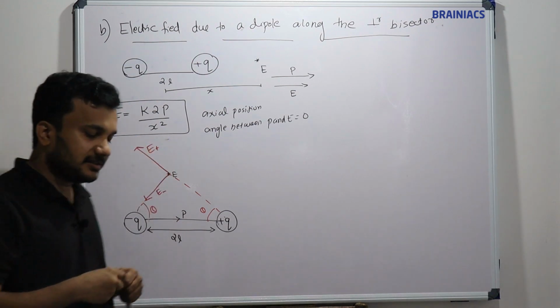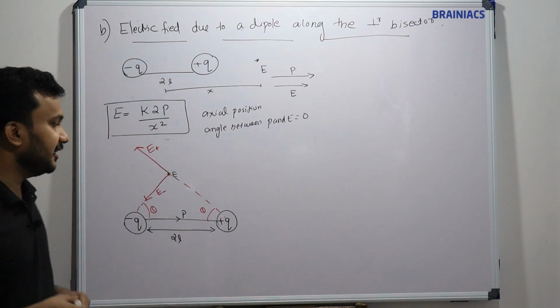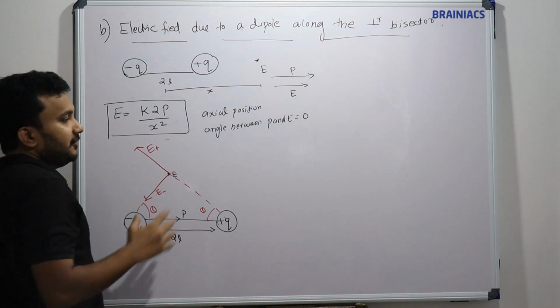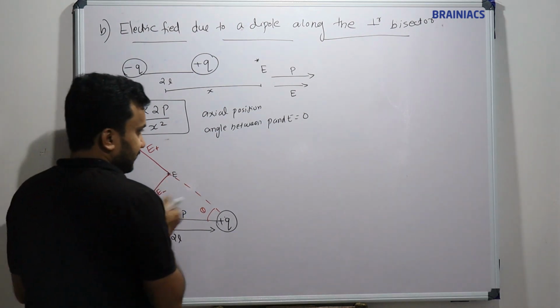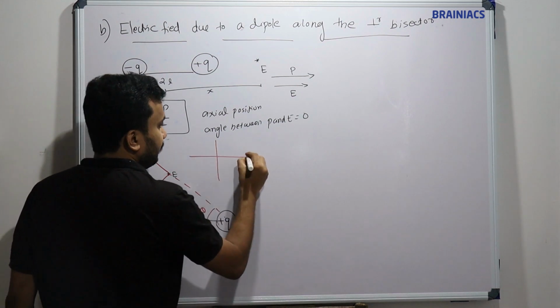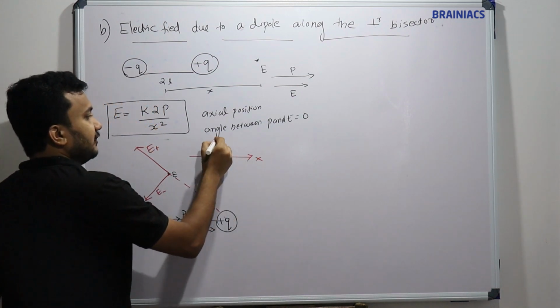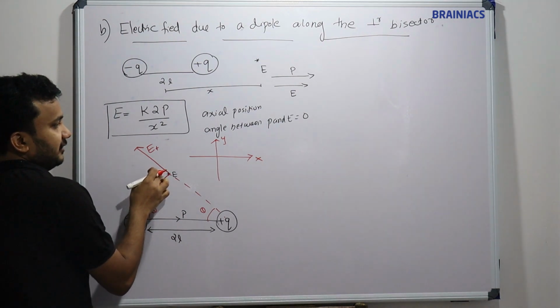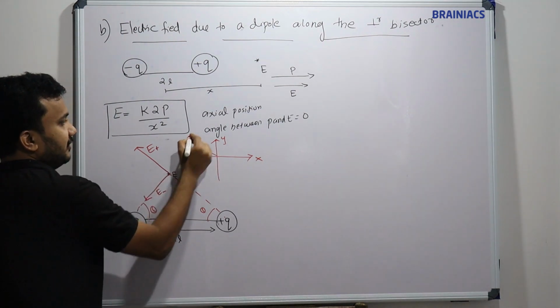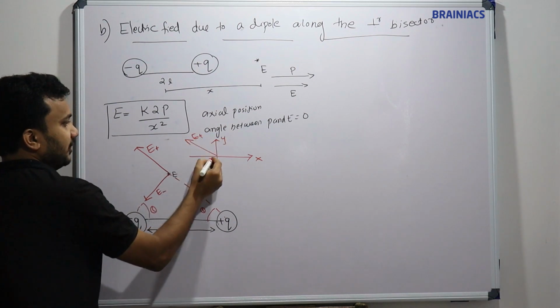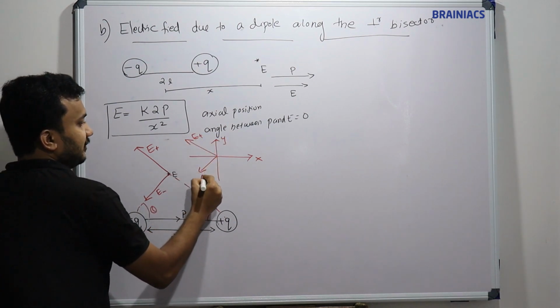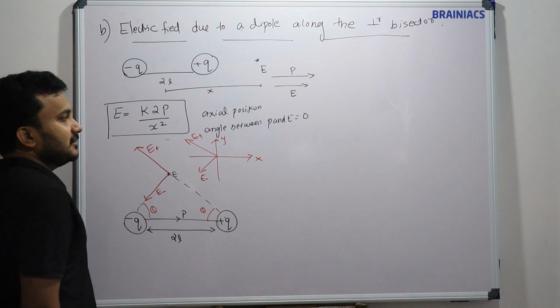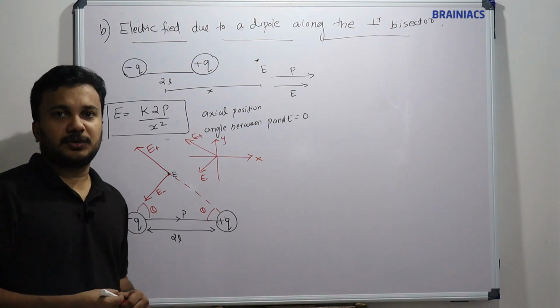Okay, for easy understanding, I am giving E plus and E minus. Next, I told you everything if you want to solve it in physics. Whatever we are going to solve in physics, we need it on the x-axis and the y-axis. But here this is not on the x and y axes, correct? E plus looks like this and E minus looks like this. So this is not on the x-axis, this is not on the y-axis. So in this case, what will we do?